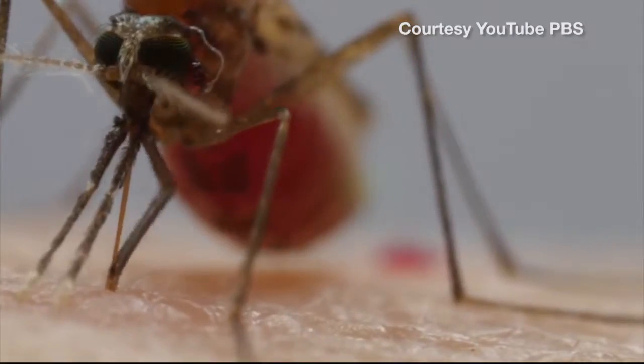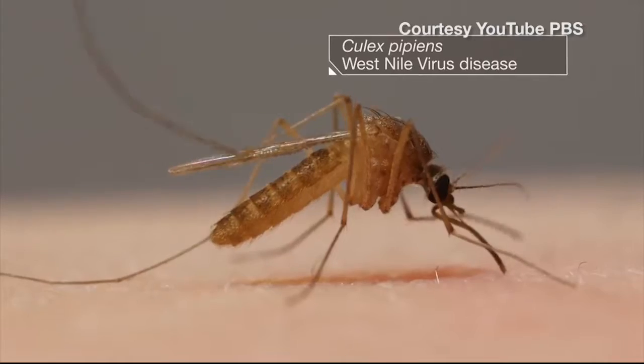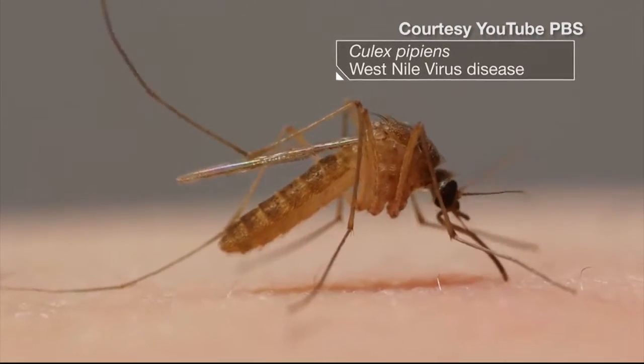With monsoon, we see an increase in rain in the valley and around the state of Arizona. Moisture brings mosquitoes, and mosquitoes can bring diseases. There's several mosquito-borne diseases that we watch for here at the Arizona Department of Health Services. Certainly West Nile virus is the most common, but we also see diseases like St. Louis encephalitis, which is a mosquito-borne disease.